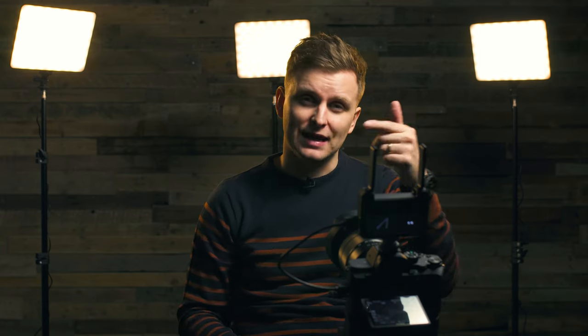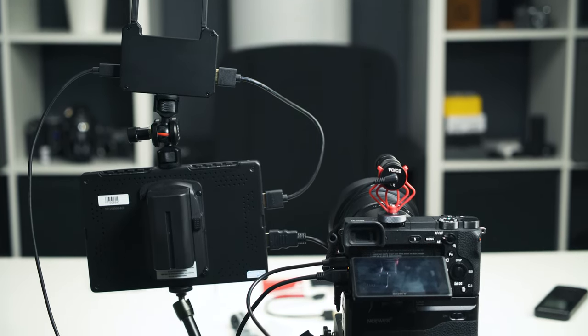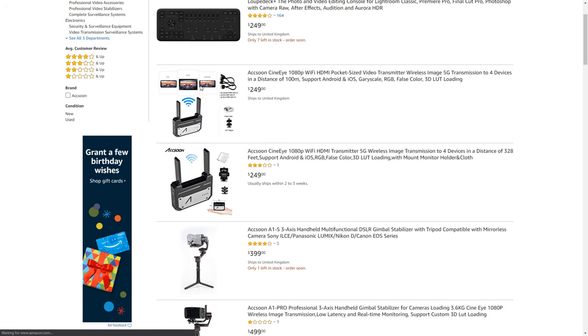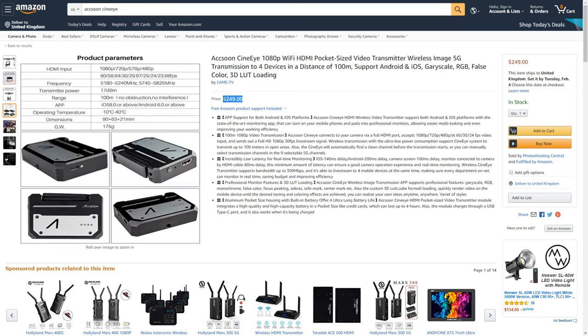The cool thing is you don't actually have to use the camera's HDMI port to connect to it. Usually I already have a monitor on the camera so I don't have two ports free on the DSLR or mirrorless camera. Some of the monitors I have include an HDMI out, so I take this cable and plug it onto the HDMI out — I can keep the monitor and also get the monitor feed on my phone. This is very exciting, especially at the price point of $200. You can have a big iPad for a much bigger screen and check focus, which is really cool.